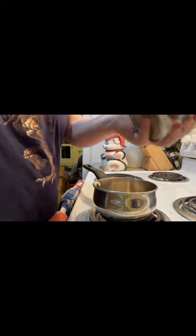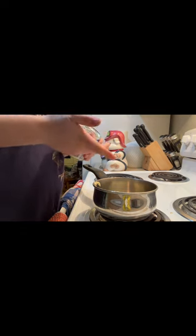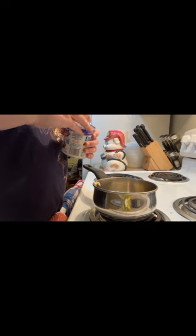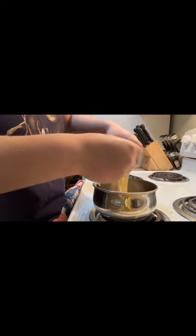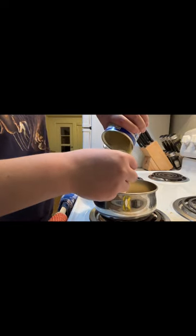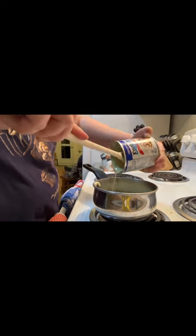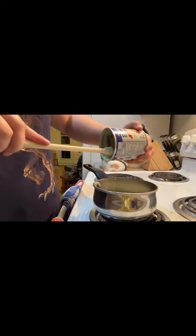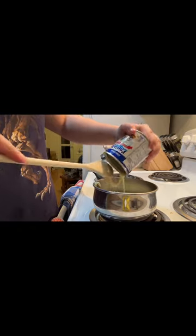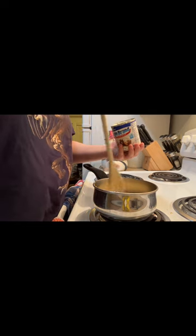They want about one can of condensed milk. This is 300 mils. The actual recipe calls for about 400 mils, but that's why I put in a little less butter and a little less chocolate chips. Oh, geez, that was eventful. Just put the whole thing in there. I don't know if the spoon's gonna do any good. Probably need to get a spatula out. Okay, that's pretty much all of that we're gonna get out of there.